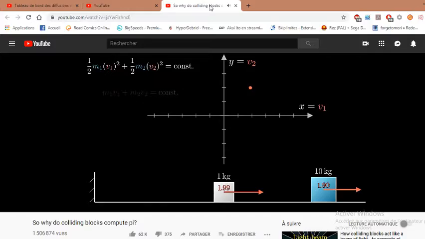Remember, that first vertical hop corresponds to the second block bouncing off the wall, and that second hop, along a slope of -square root of m1 over m2, corresponds to a momentum-conserving block collision. Let's call the angle between this momentum line and the vertical line theta. And now maybe you see it, using the inscribed angle theorem, this arc length between those two bottom points, measured in radians, will be 2 theta. And importantly, since the momentum line has the same slope for all of those jumps from the top of the circle to the bottom, the same reasoning means that all of these arc lengths must also be 2 theta.